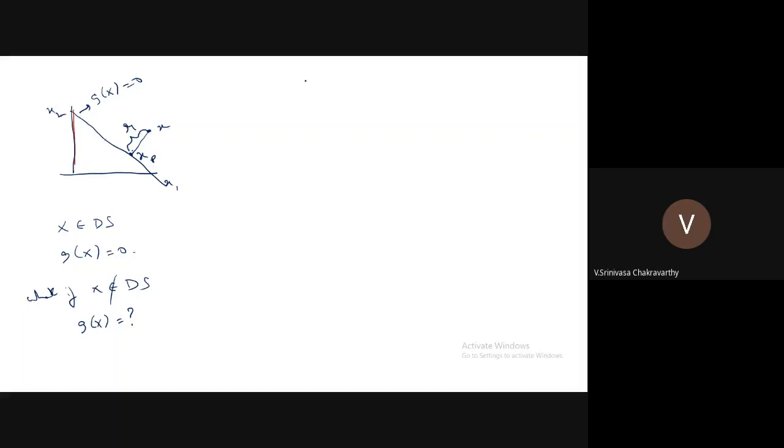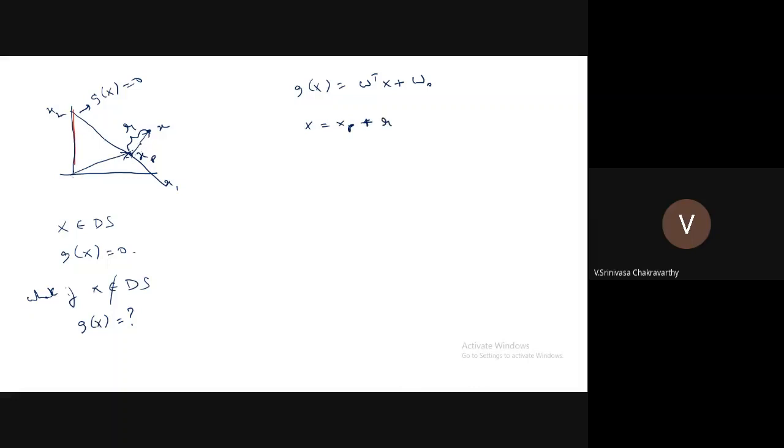Now if you plug x into this expression, g of x is equal to w transpose x plus w naught. Now I can write x as xp. This is a vector xp. This vector plus this vector gives me x. And what is this vector? What I'm showing here, the length of it is r. So x can be written as xp plus another vector of length r.